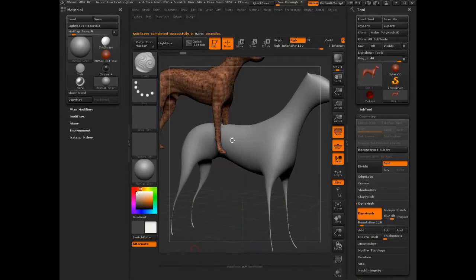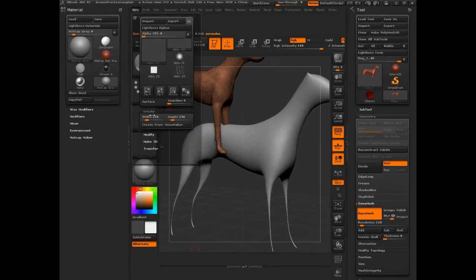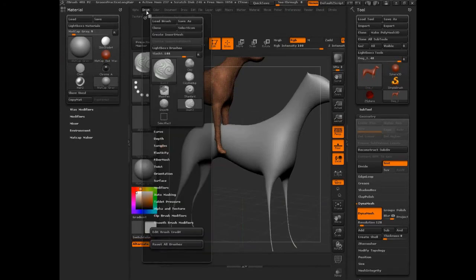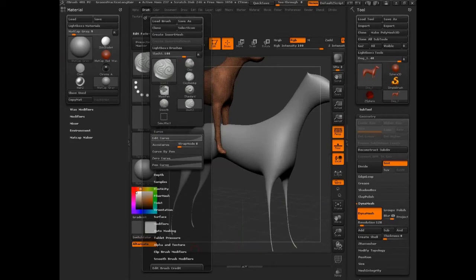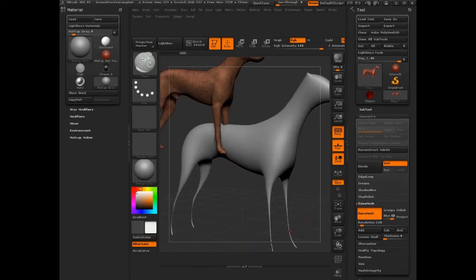So let's do something functional. I might like to take alpha, create, no. I might like to take brush, curve. I just had a ZBrush 2 moment, in case you didn't catch that. I'm going to go brush, AccuCurve, and I'm going to press Control-Alt and drag it right there. I like to keep this in my interface because it's pretty awesome. It has an effect on a couple of brushes. I'll show you. When we're done, we go to Preference.